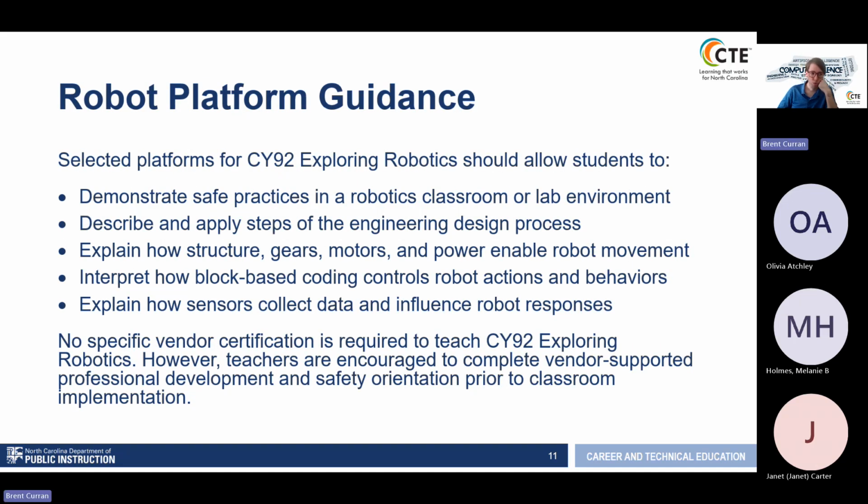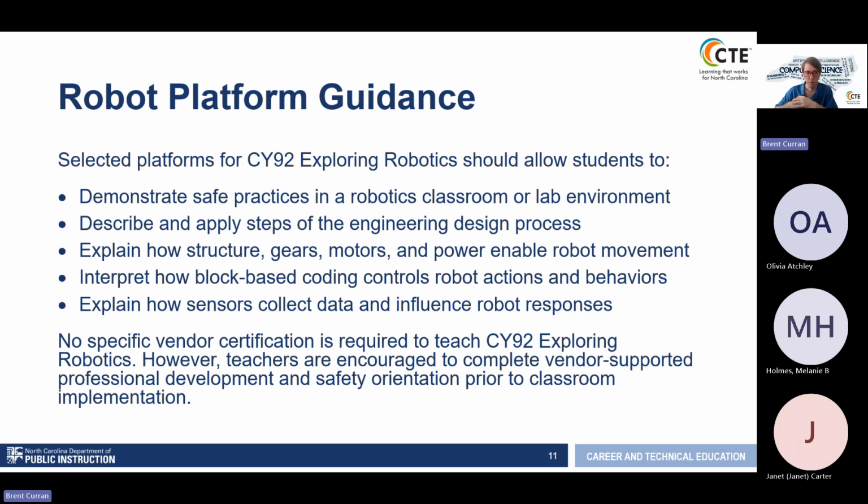We do have some general robot platform guidance. In general, it will be up to your local school or your local PSU to determine what robot system you will use. But in general, it should be something that you can use safely and made for a classroom or a lab environment. You should be able to have some sort of building component so you can use these steps of the engineering design process.